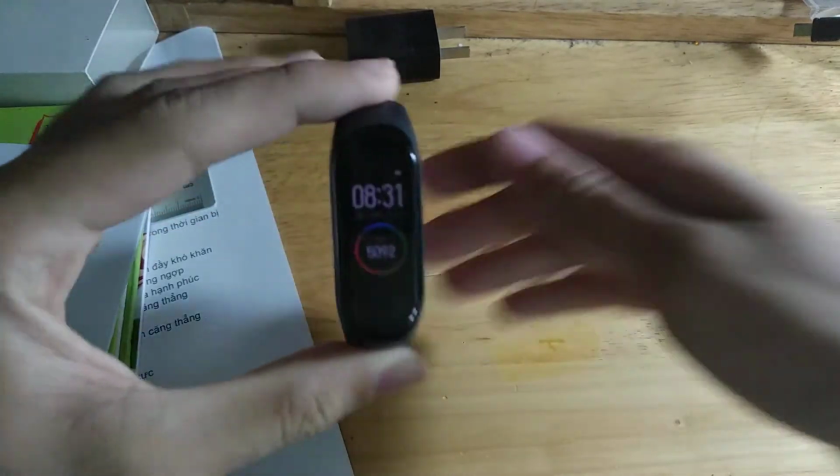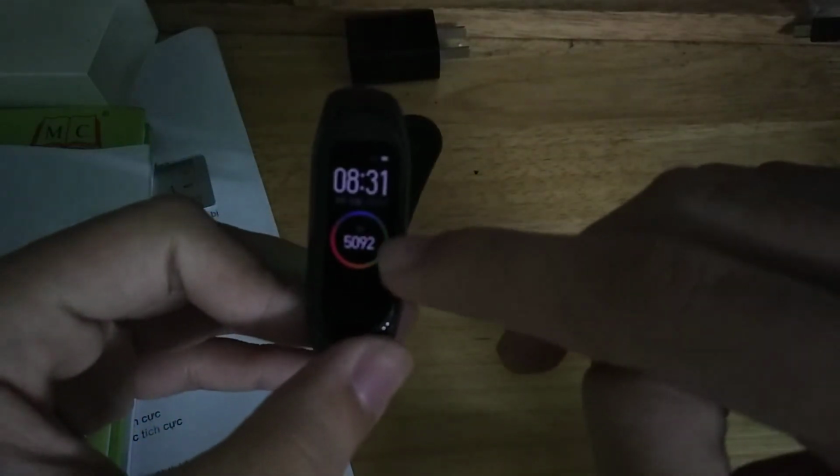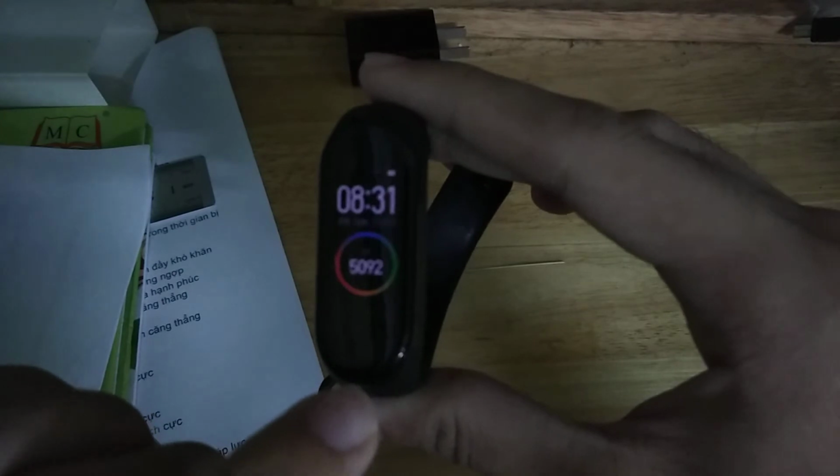It's so dim because I set it to automatically dim since it's nighttime, so I can turn off this light. Yeah, there we go. It's easier to see. What you got here is the home screen, which shows you the time, date, and steps. What I've got here is the Chinese variant of the band, so it may have Alipay in here. It's one of the Chinese payment systems. Swipe from the left, you can see there is a music control. This is also an infinity swipe, so you can swipe whichever way you want.